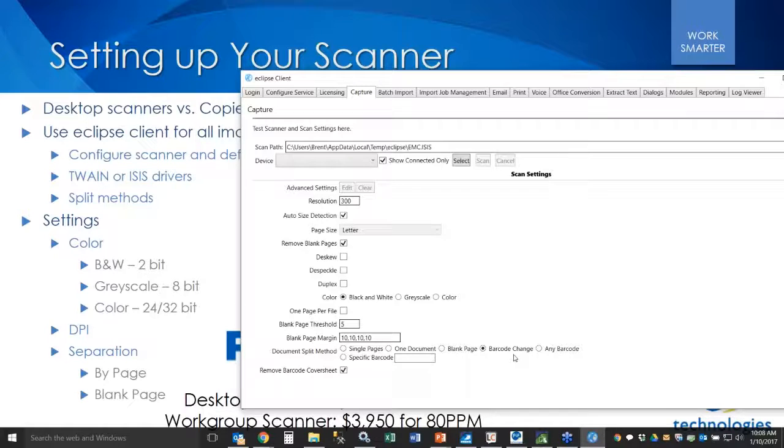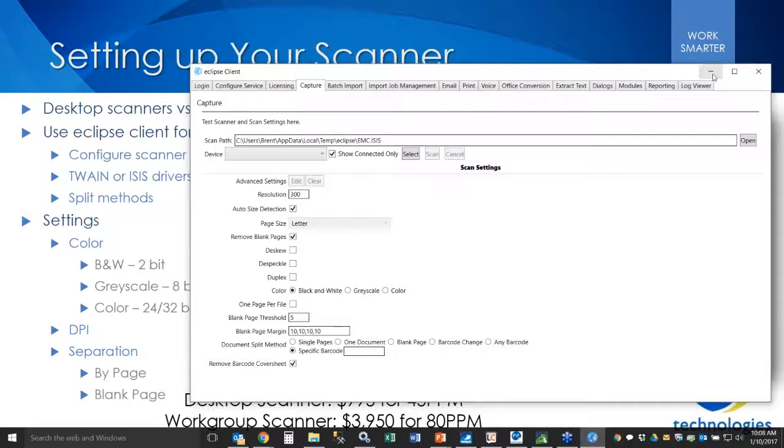That's obviously harder to do when you have more mixed sorts of documents, things like mortgage packets, where you're not really sure where it starts and stops. In those cases, we can use a blank page, a blank piece of copy paper, but if you are scanning in duplex, where you're scanning the front and back of a document, the back of the document might be blank, so a blank page might not work in that particular case. So we're going to be showing you a little bit more detail here as it relates to separation, and we're going to do a little bit more with barcode.